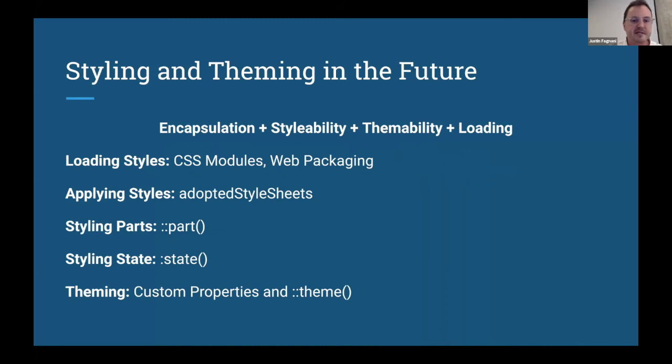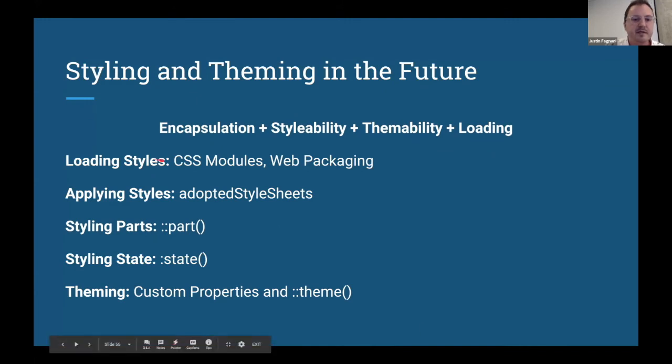I think all of these things, especially the new features and the proposals, are quite exciting. So they're going to give us encapsulation that we already have with Shadow DOM that really helps us control our components and make sure that we can manage components in complex pages. But we're also going to get stylability and themability and an easy way to load this. So I feel like we're quickly heading towards the holy grail of component styling and theming here. So it's super exciting to me.